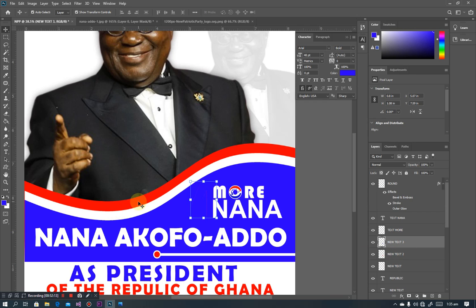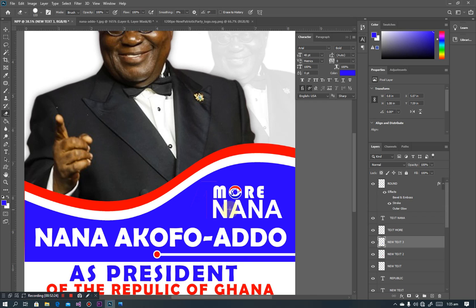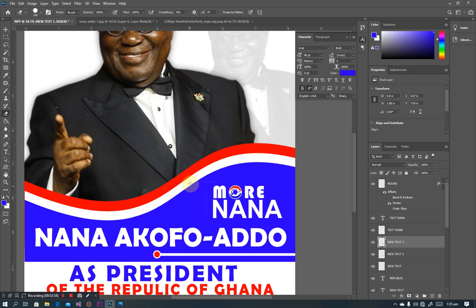smart object already. So what I'm going to do is I'm going to take an eraser tool, right click on the eraser tool, select this guy, or you can come to general brushes and then you can select this guy, and that is going to, when I delete on this blue guy, you see how it looks. So I'll just extend the size of the brush to be somehow big, and I'll click somewhere here, you see. Let's delete. I'd like for us to delete something like this. Good. I love this.